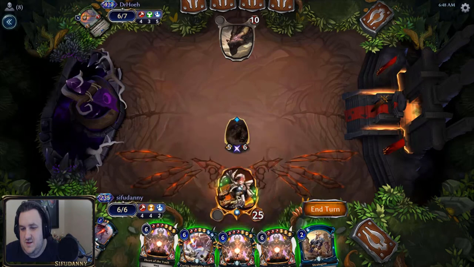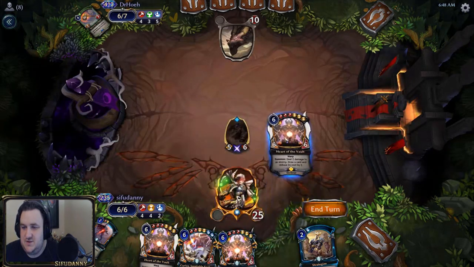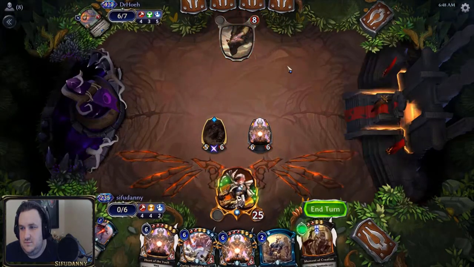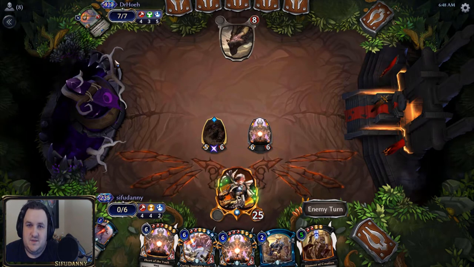Yeah, we definitely have what? How many spells in the graveyard? 1, 3. We only have 3, so Kurox is definitely not better than Heart of the Vault. That's just gonna draw us cards anyway. Moment of Creation isn't that good right now, but we are early on in the game.